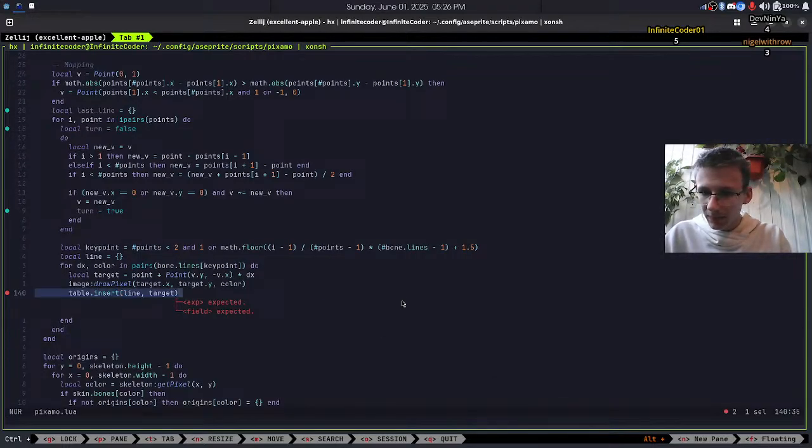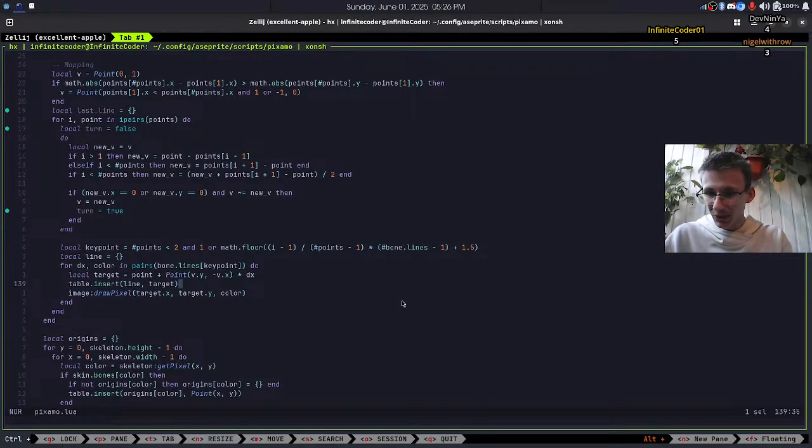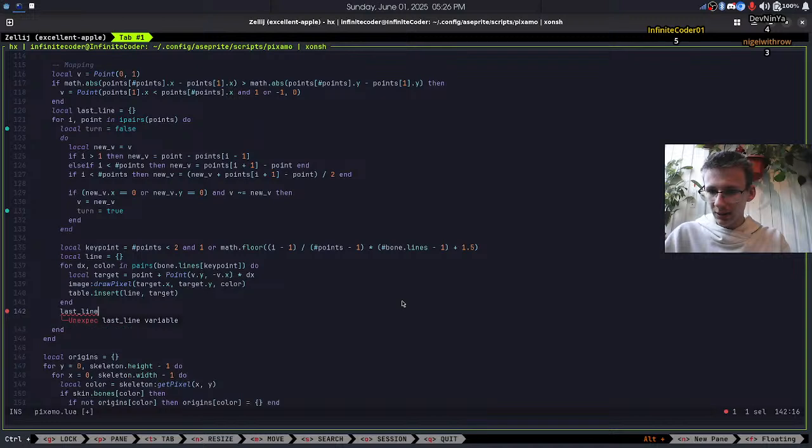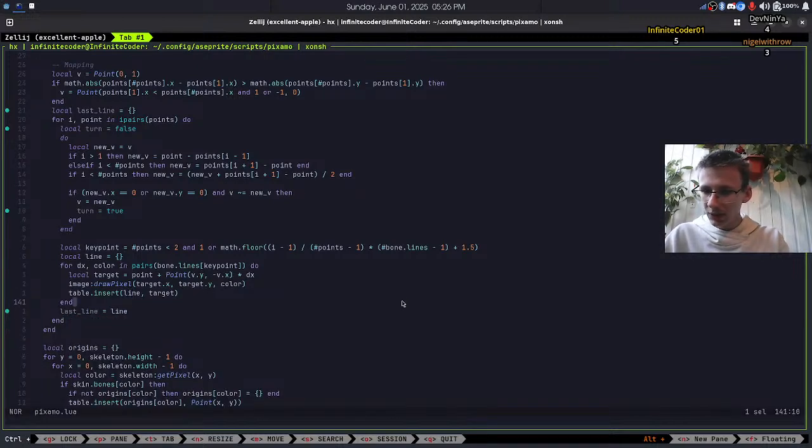And yeah, Lua language server sometimes just stops working. If this error happens, I just erase the parenthesis and put it back and save it, and LSP is just gonna fix itself. With Python, I think it's also happening sometimes to me. Last line equals line.